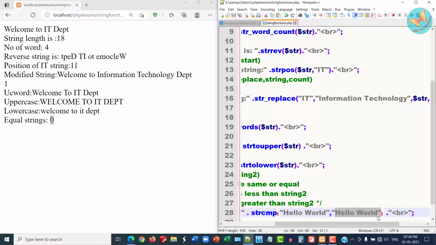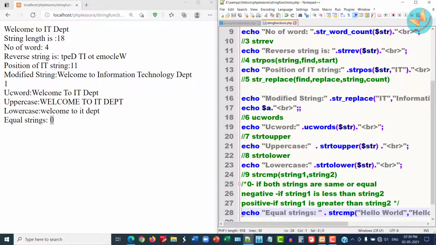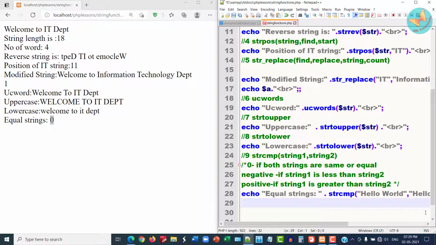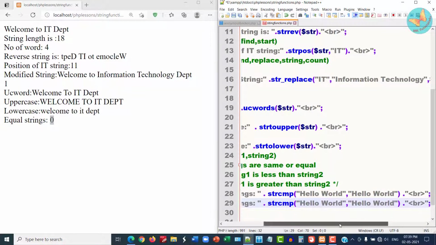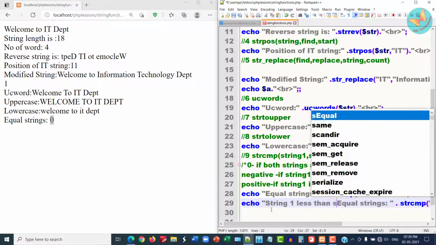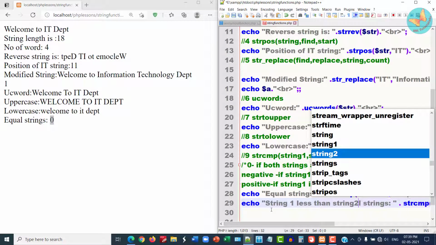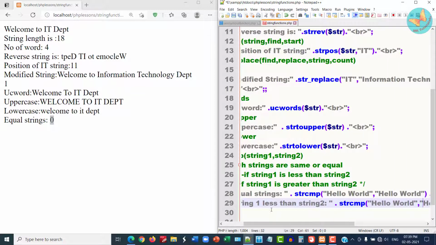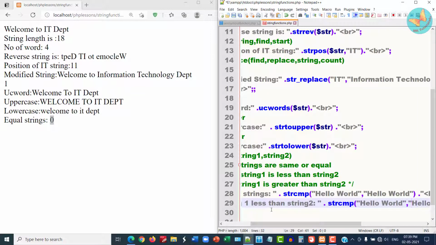Now one thing you have to remember is on what basis the comparison is done. It is done on the basis of the ASCII value of the characters. So here I'll now change string 1 to be less than string 2. I'm going to make a small change: the first string I'll keep as it is, and I'll just change the second string.